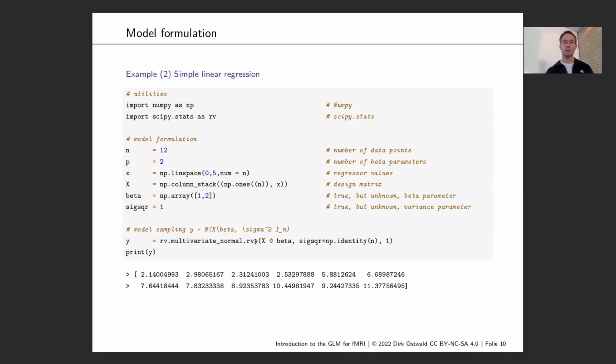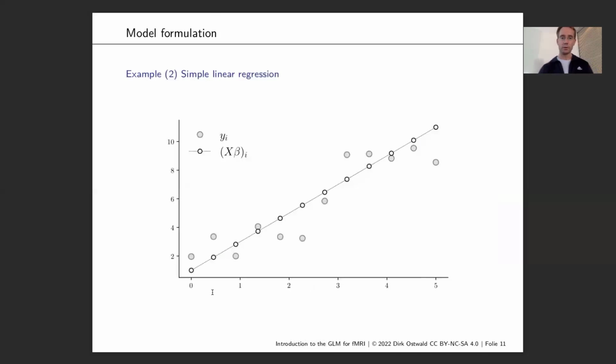distribution random number generator is the proper matrix product of X, which is a column of ones and a column of x's. And the covariance matrix parameter is just the identity matrix times sigma square. Then you get these values out. Of course, it depends on your x's and what you use for beta. Beta is 1, 2 here, and your x's are linearly spaced between 0 and 5. And that's what's then plotted here.